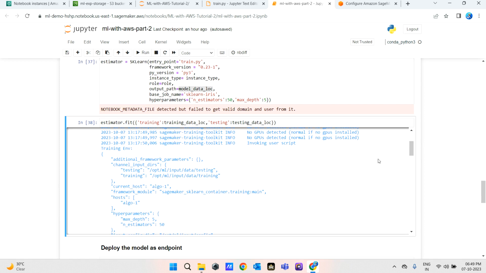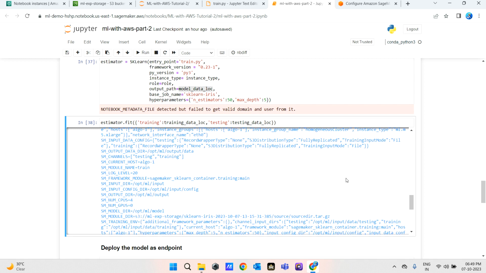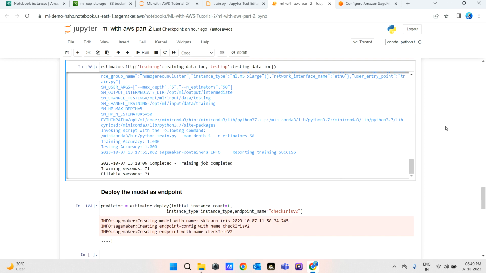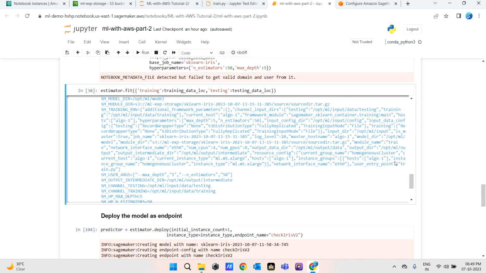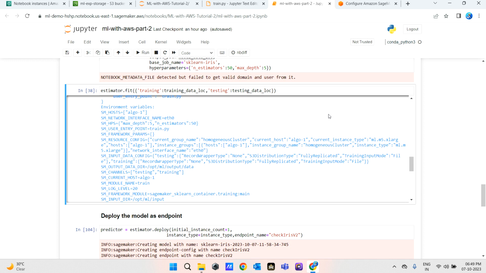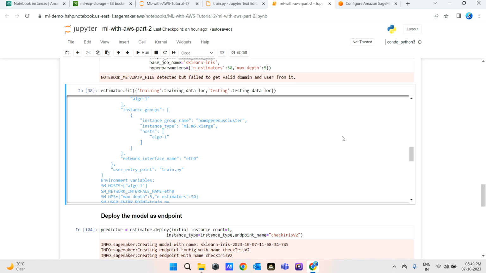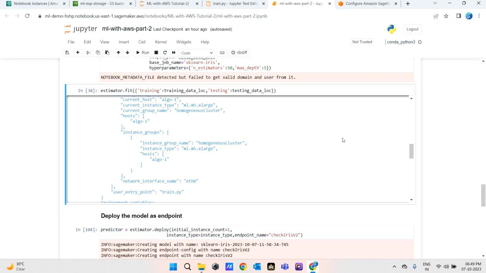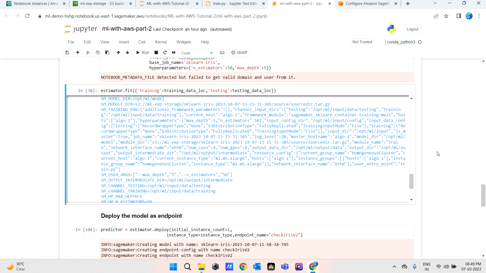Okay guys, so the training is done, and let's see if it is a success or not. Yeah, it's a success. So don't worry. If in your first run you get some error, like a typo, how you can see what kind of error came in CloudWatch, I'm going to show you by making a typo in my train.py file at the end of that video. I'll talk about CloudWatch at that time. For now, let's just assume our training is done.